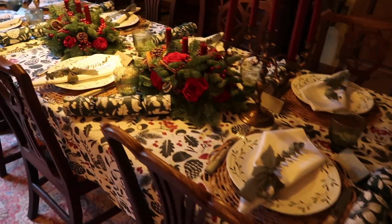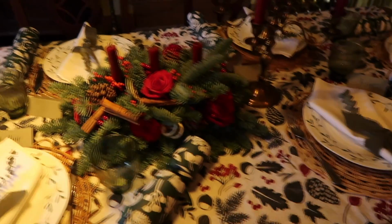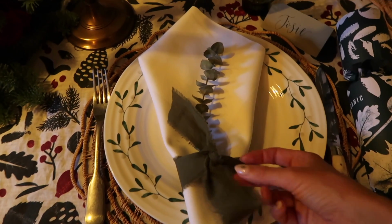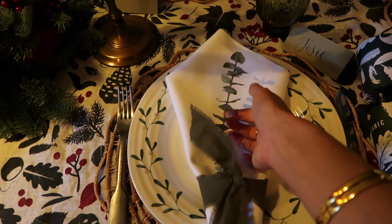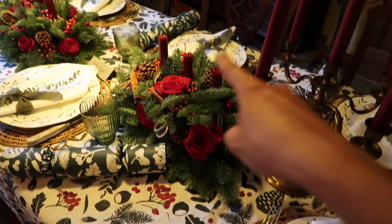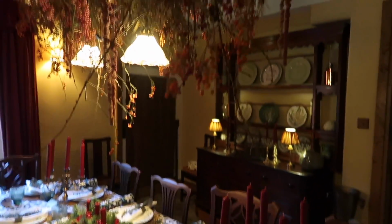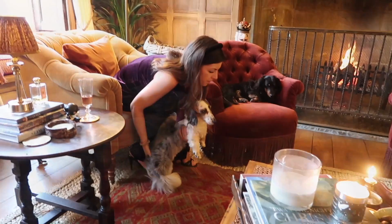So this is the tablescape that we've gone with, just very nice, natural. We have got Adele's tablecloth, the Portmeirion Sophie Conran mistletoe plates, the ribbon that I got from Amazon, classic napkins, a bit of eucalyptus. These were from a bunch of flowers someone sent us when we first moved in here. The little table centerpieces from Flowered, Dalesford napkins, and of course our fabulous hanging floral installation.